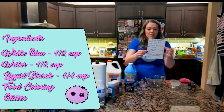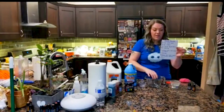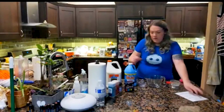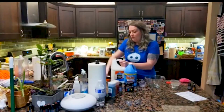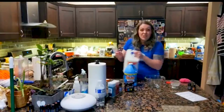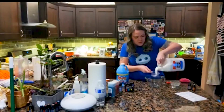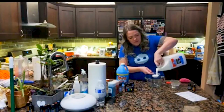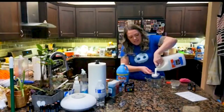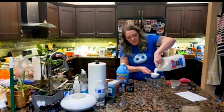So we're going to start step number 1. Combine the glue and the water into a bowl. All right, here we go. We need a 1/2 cup of our glue. Isn't glue fun? We get to get messy. We can make projects with glue. I love the way glue feels. Sometimes when it dries on your hands, you can peel it off.